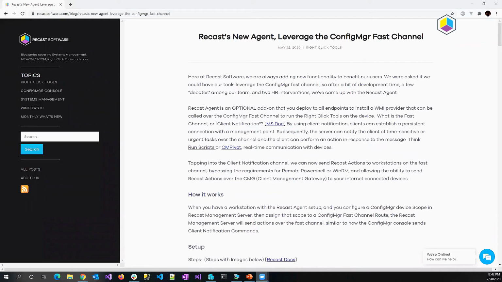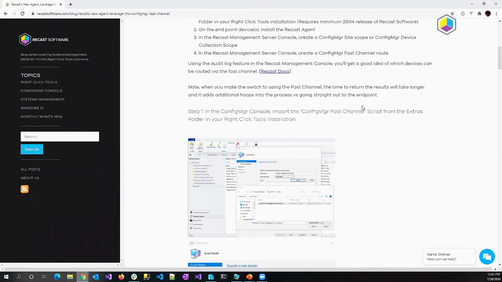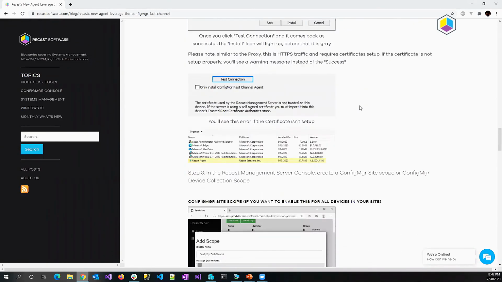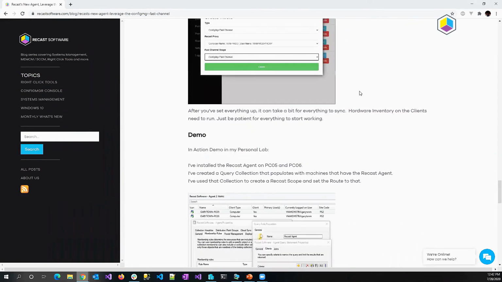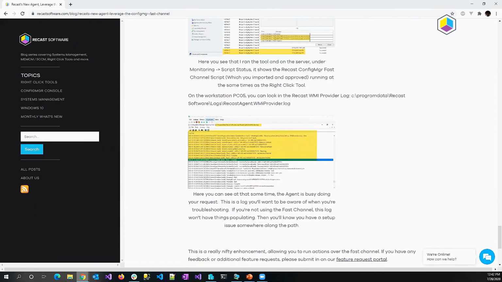And then as Marty's pointing out here, you have to set that script up, and there's some work, and we have documentation and even a webinar on how to do that. So the fast channel is a Config Manager infrastructure thing. If it helps in your mind, you can substitute that with Config Manager scripts. I posted links to the blog and the doc site in the chat.